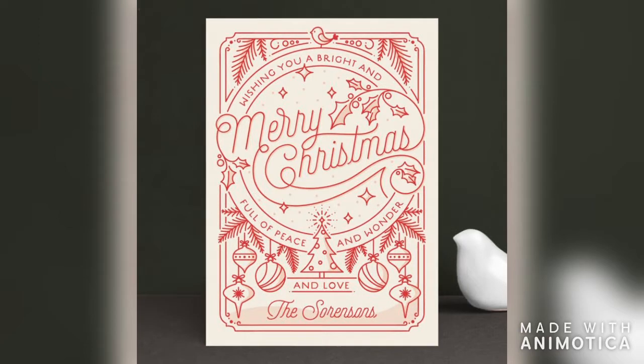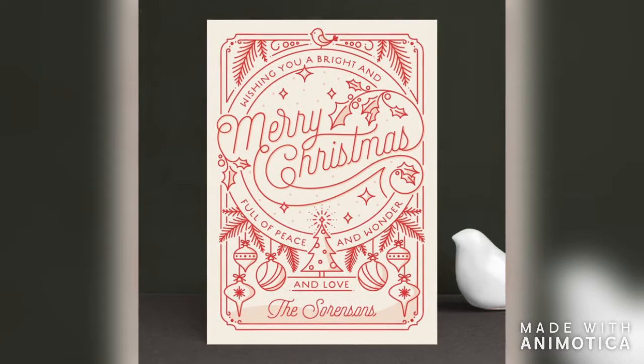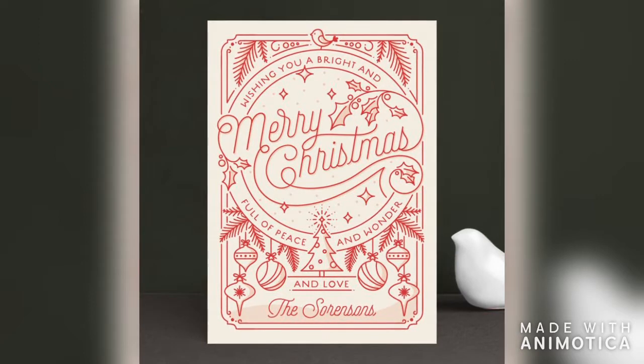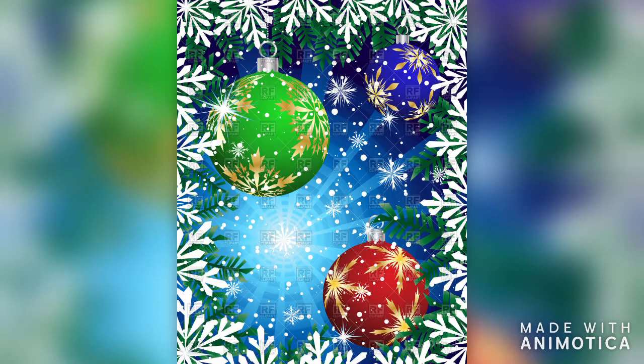However, by using one color, the color red, and thin lines for all of its illustration, this card balances its clean, simple design with the filled content. It's appealing to me. On the other hand, this card, in my own personal opinion, fails to do that. Even though it has less icons, like it only has snowflakes, ornaments, and branches, in comparison to the other one that had all of those different icons, this one uses really full, vibrant color for everything, which seems a bit hectic and unsettling to me.